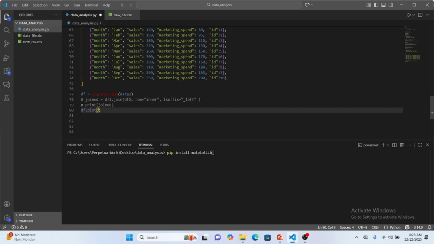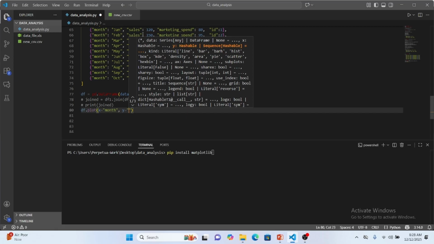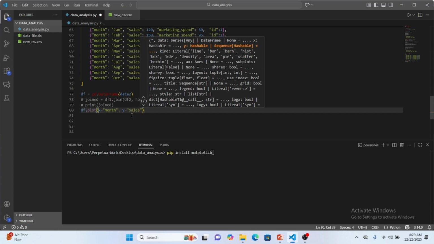So we are going to say that x is equal to, and we are going to enclose the name of the column in a string quote. So I'm going to say that I want my x to be month, and then I'm going to write my comma, and then y, I will set it to probably sales, right?